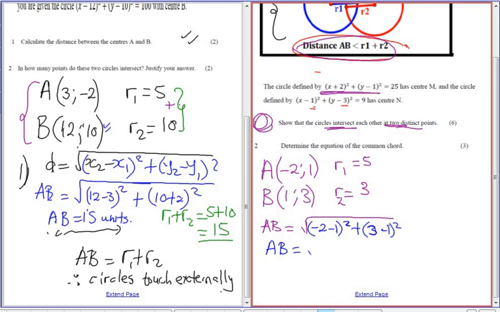Okay, it's square root of 13. That's what I got. Check if you've got a different one and see if maybe you have the same one. It will be fine as well. So I'm getting 3.61 to 2 decimal places here. That should be easy to do, really. And let's find our R1 plus R2.